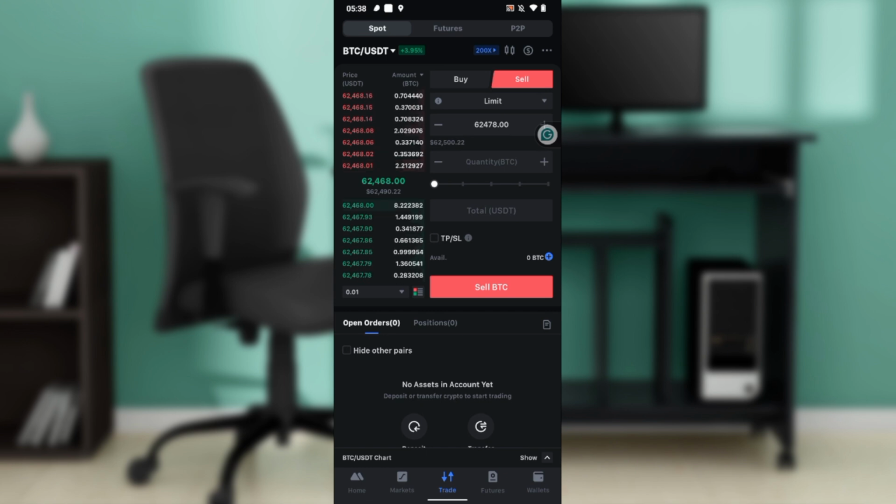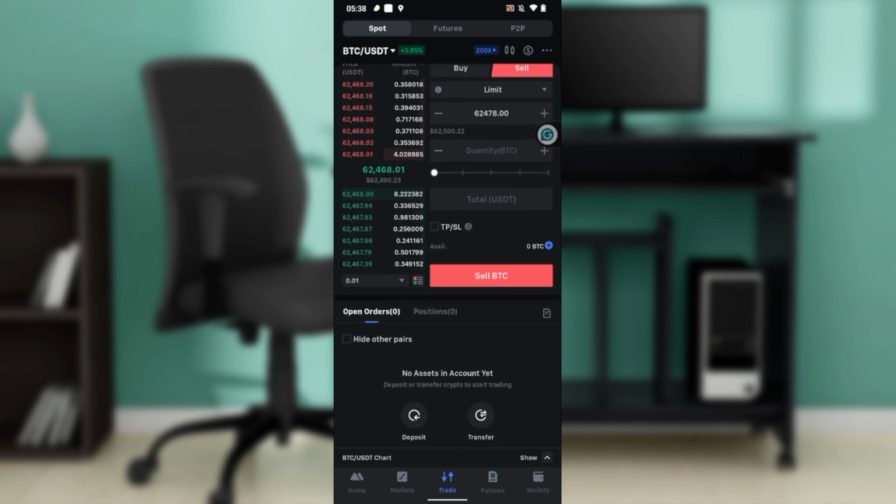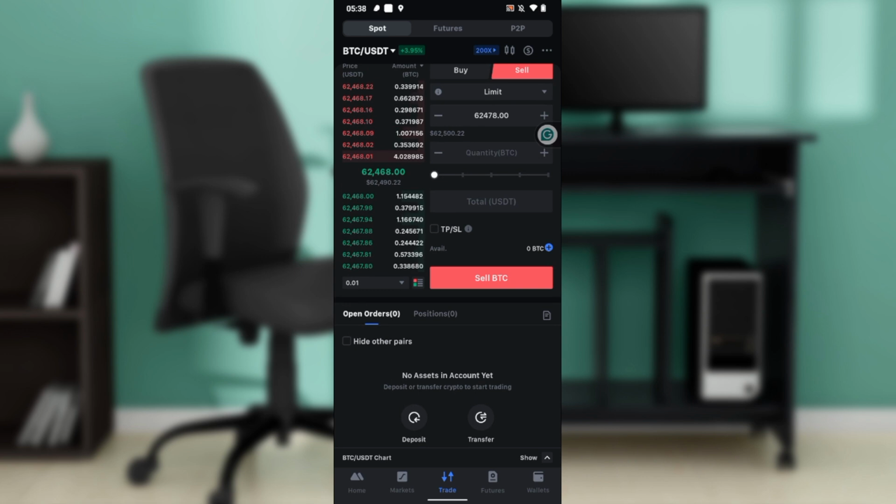So this is pretty much how you can convert BTC to USDT on MEXC Global. You can go over the tutorial from top to bottom to get acquainted with the steps. And of course, once you're done, you'll be good to go. I hope this tutorial marvelously helped your search.